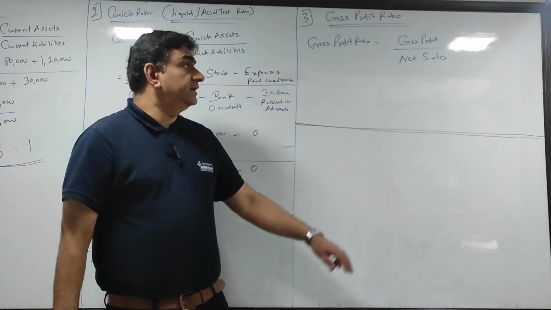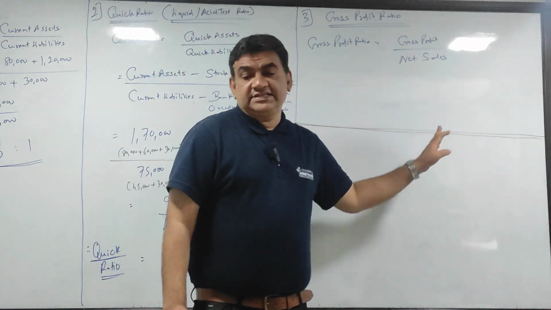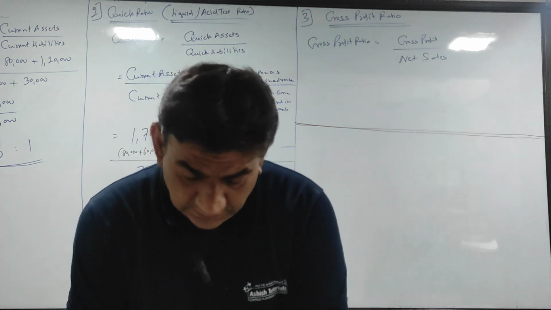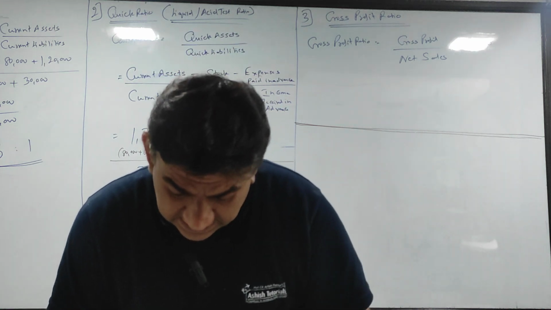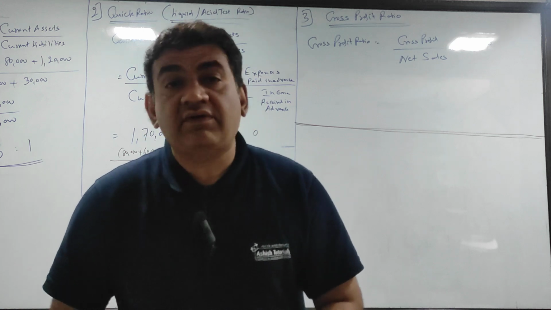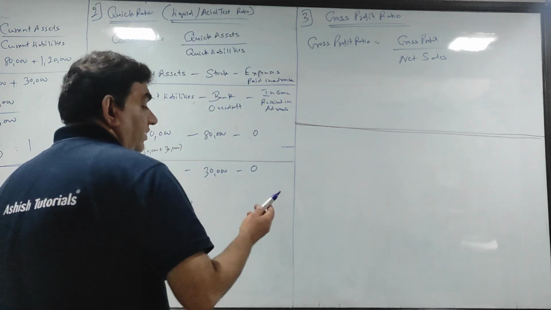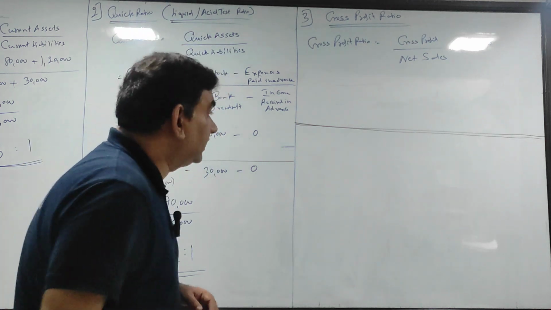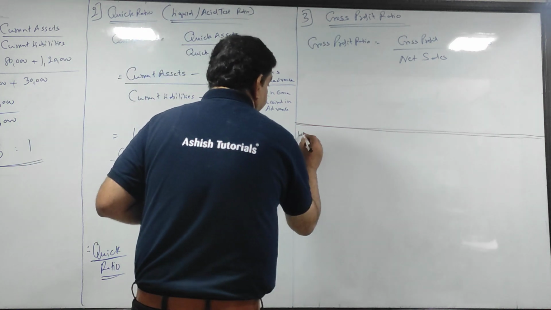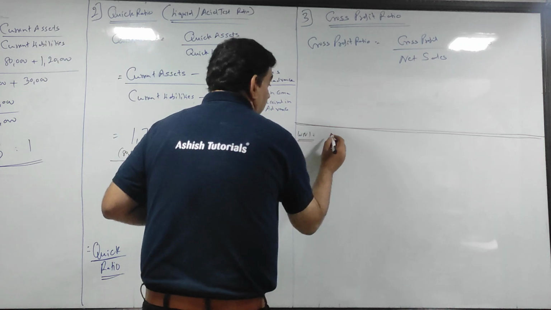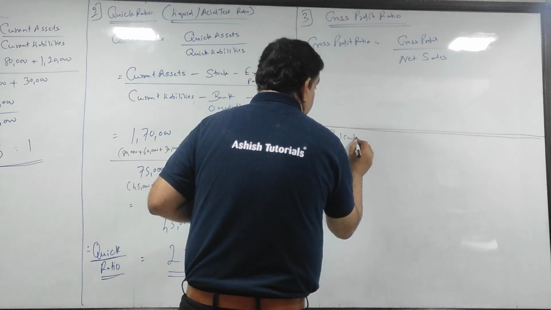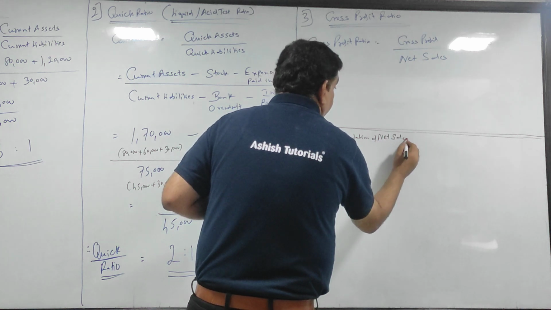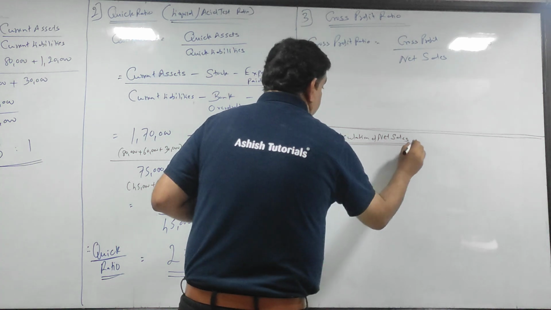Now what two things we need? Gross profit and net sales. अभी देखो, let's take one by one. तुम्हें sales दिया है along with sales return. Now I can do it orally also, but let's make a working note. So what I'll do first, working note number 1, calculation of net sales.